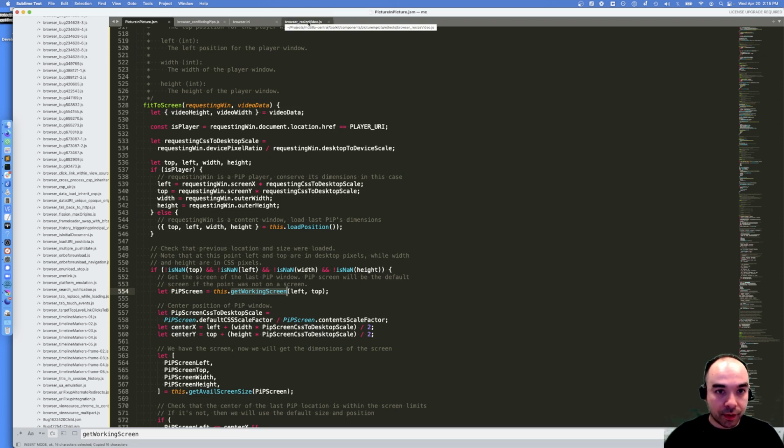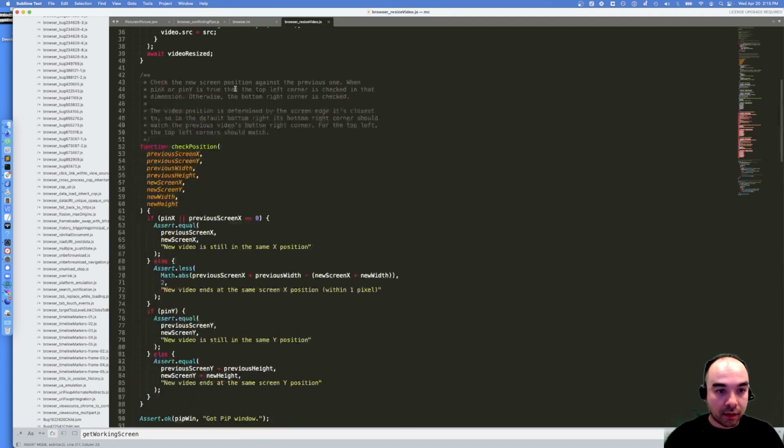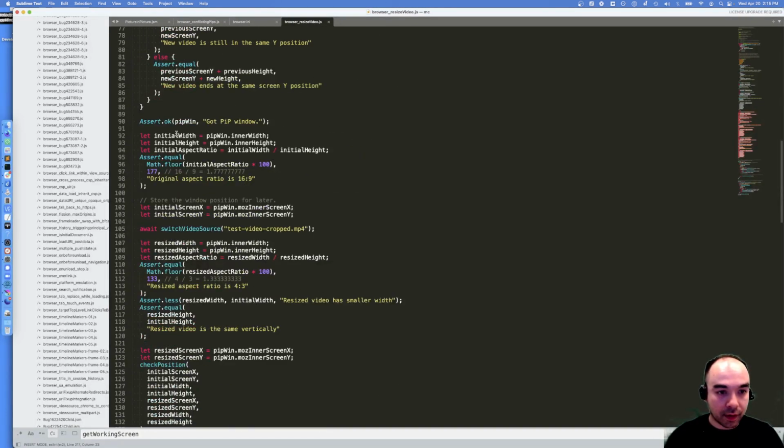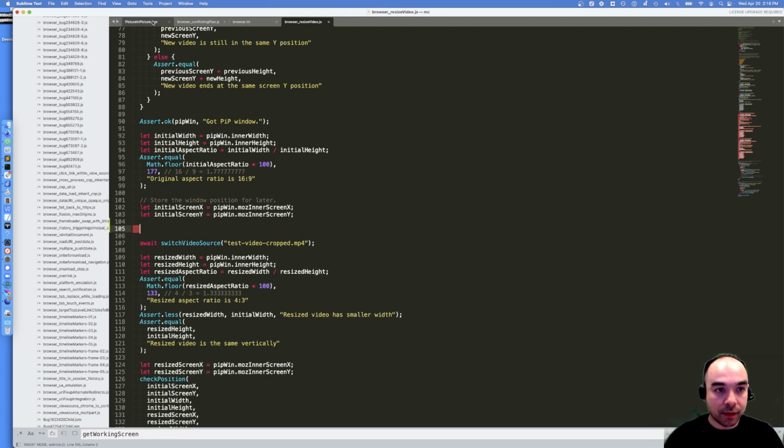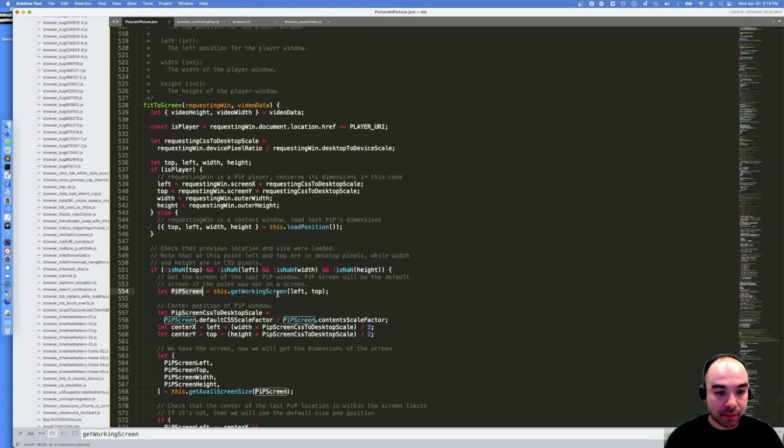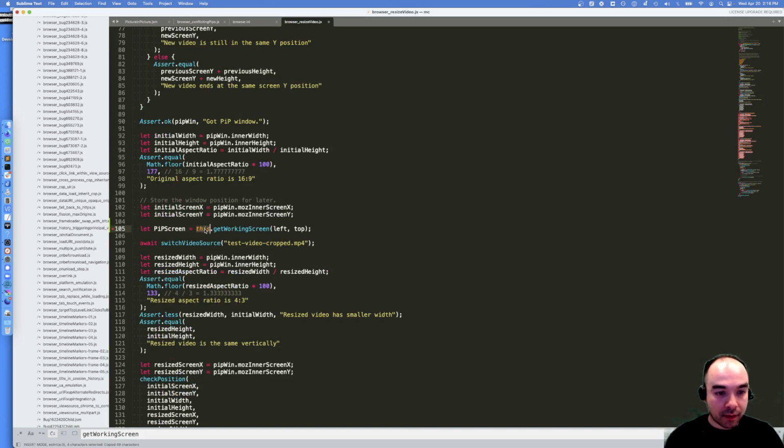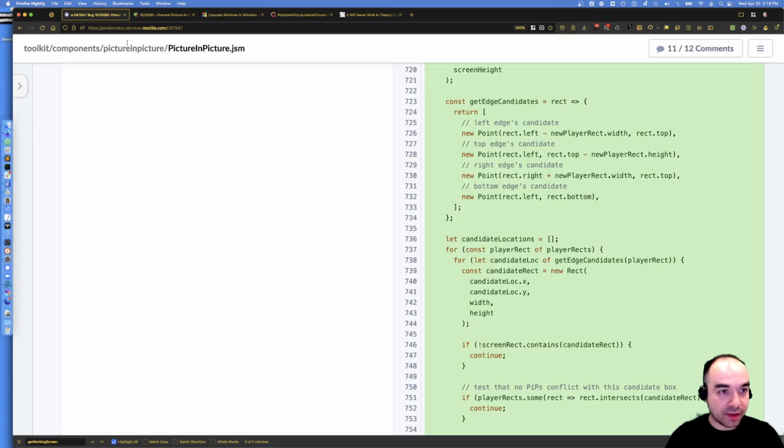So what we could do, once we get the screen, because we can do that, which width, screen X, screen Y, and then maybe what we can do is get access to picture-in-picture working screen. I think picture-in-picture is just this global that we'll have access to.